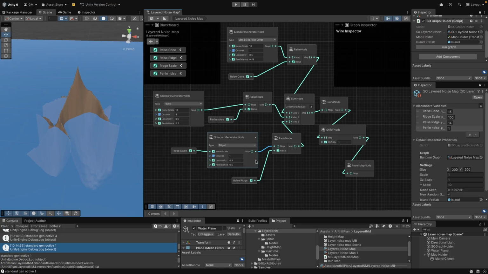Note Graph Toolkit only supports a single link going into a port, so connecting a different node in deletes the link that was already going in. Note also that if we delete this, it does not cause an error. It is fine to have dead ends in the graph. They just won't have any effect.